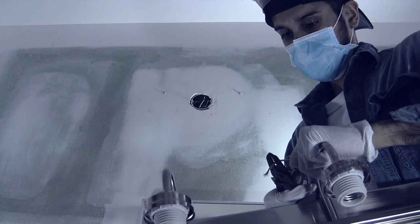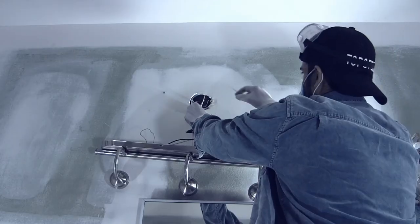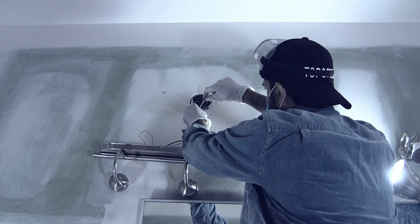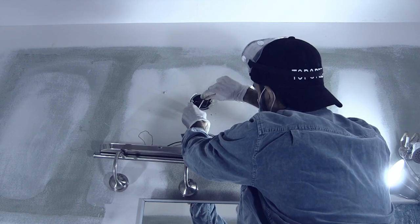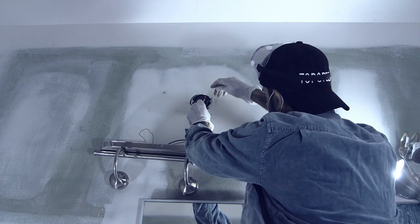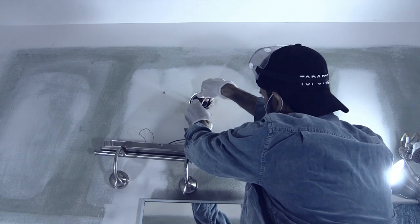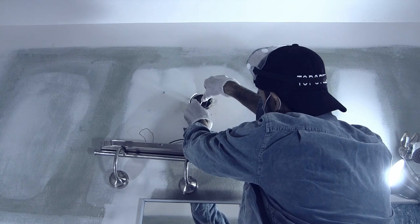Now take your wire cutter and cut the sleeve off your wire connections. Connect the black to black with the electrical connector, and then wrap electrical tape around it. Then attach the white to the white, put the electrical connector on it, twist it on nice and tight, and then wrap some electrical tape around it. And then ground the sucker.